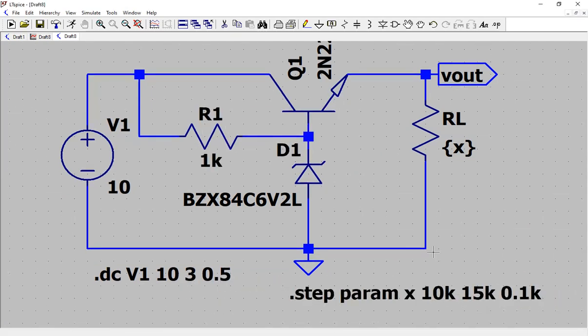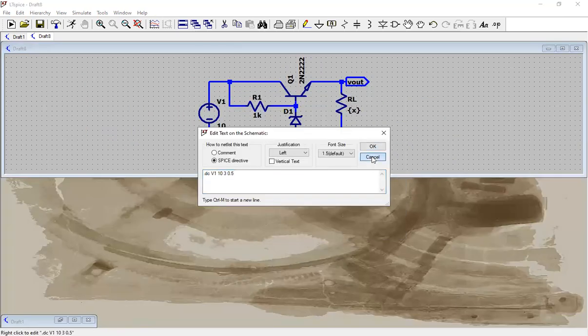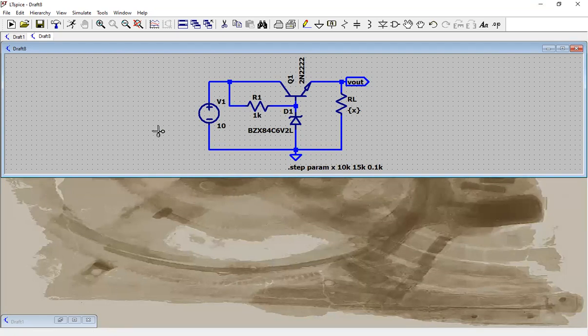And now we'll just do right here. We don't want DC sweep along with your step at a time, one sweep. So we just cut here, save it. And now you see, you got this input voltage source set to 10 volt. Resistor R1 is 1K, diode and transistors are in place, but now load is varying. And the variation is from 10K to 15K at the increment of 100 ohms. So we'll start from 10K, then 10K plus 100 ohm, and 10K plus 200 ohm up to 15K.